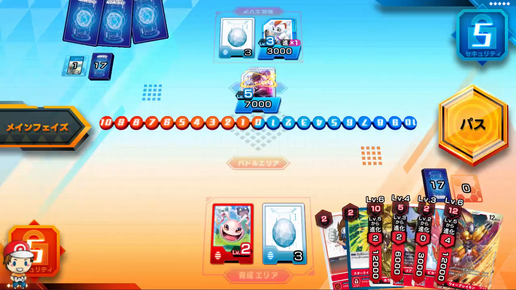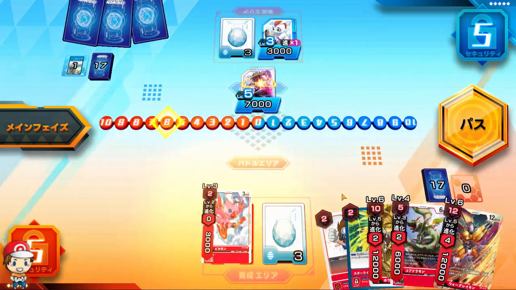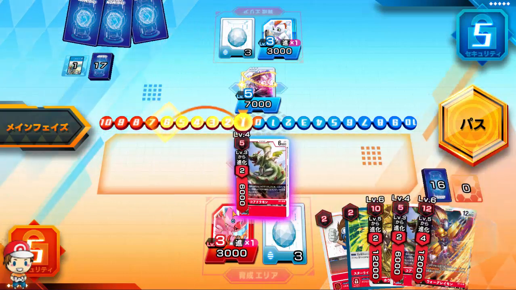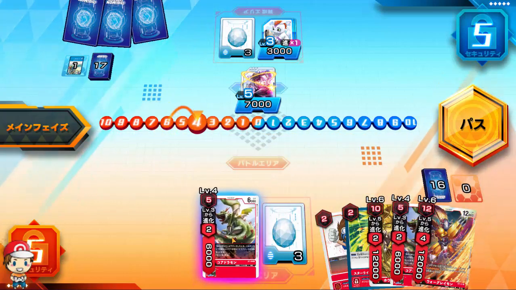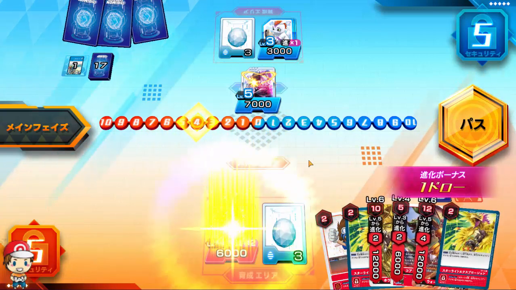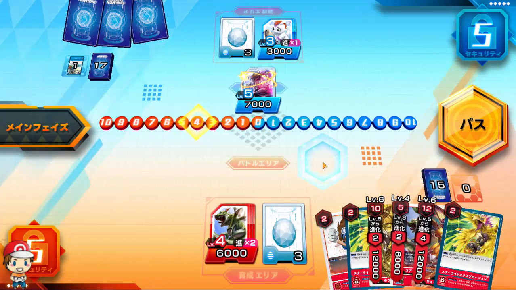Right. I want a level 5 Digimon at some point. So, I've got 6 memory. I go up into my level 3. Life is good. I draw a card. It's a level 4. So I go up into my level 4. And I give away 2 memory, but that's okay. It's not the end yet. I draw the wrong card, though.